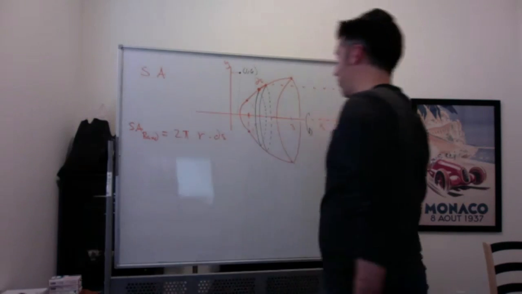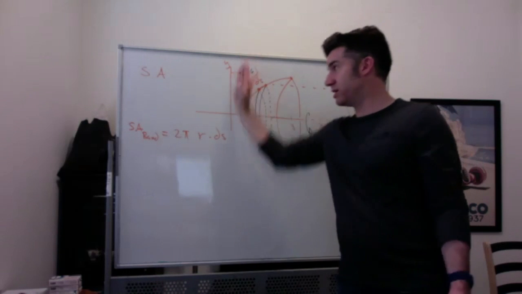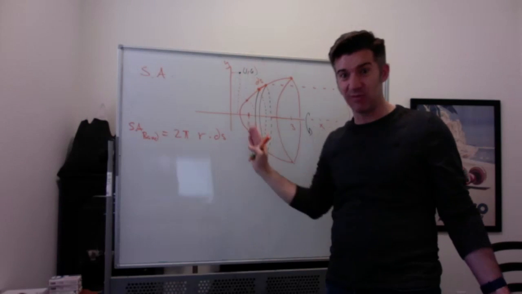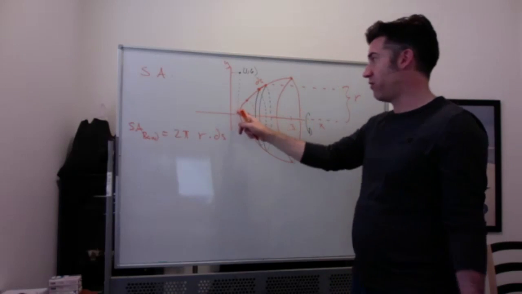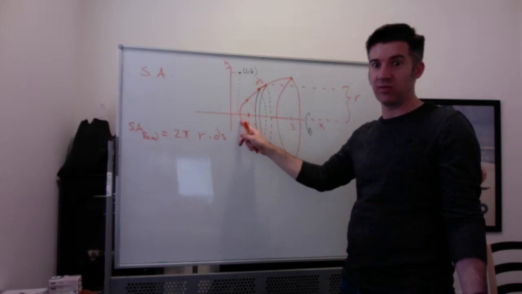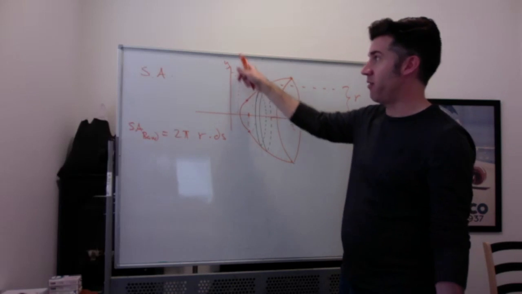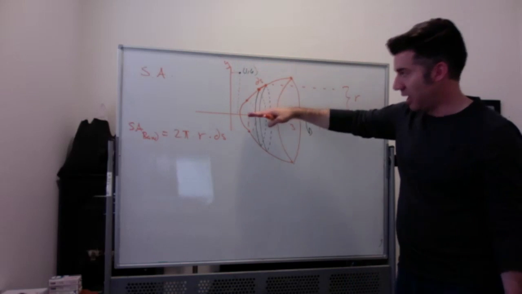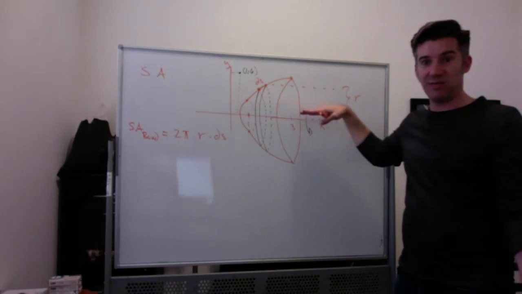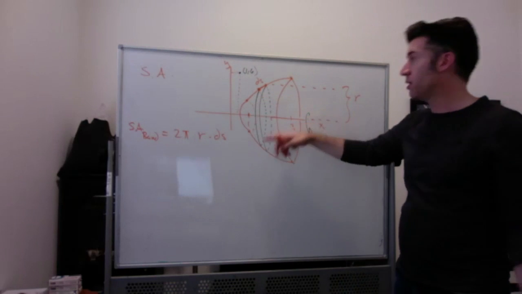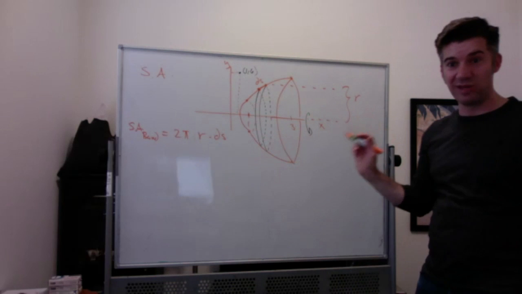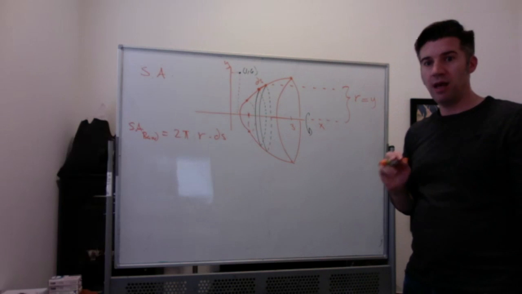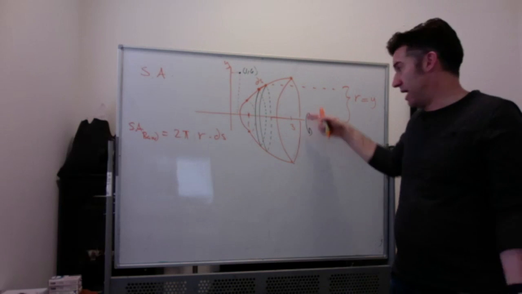If I've gone over x, that tells me how far I am from this axis. This axis is x equals 0. It's the y-axis, but it's x equals 0. So if I go over 1, I've gone from x equals 0 to x equals 1. I am 1 away from the y-axis, which is the line x equals 0. Just like if I'm up here at 6, I am 6 away from the x-axis, which is the line y equals 0. Okay, and this is really super important: the radius is y. I am y away from the axis of rotation.